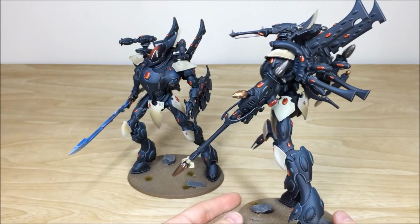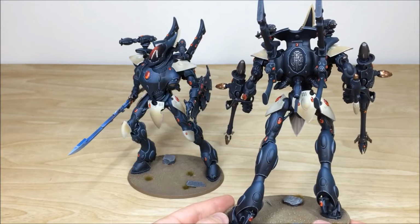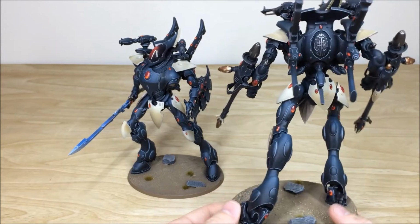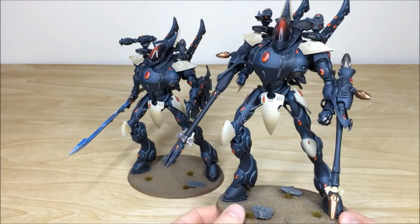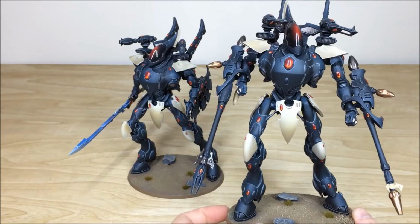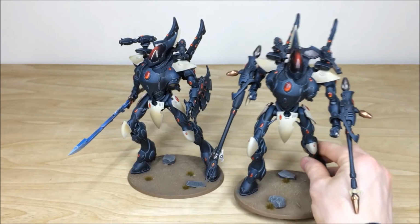Moving around, you can see all the different gems that have been picked out. The glyphs and things on the back are all nicely done in metallics as well, just to really make them stand out on the armour. So that's really cool. And again, all the cream plates of armour that you can see as well, just to add that Ulthwe colour scheme on there. It's quite interesting. A lot of people go yellow, and seeing this cream is really nice, just to see that done as well. So that's just the second Wraithknight.